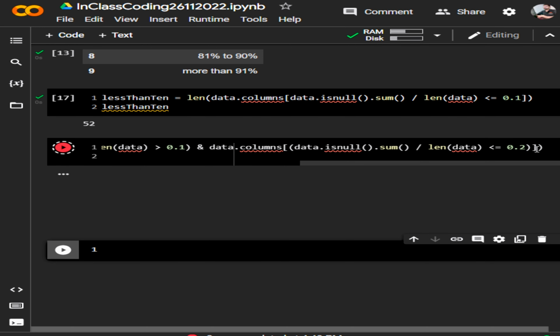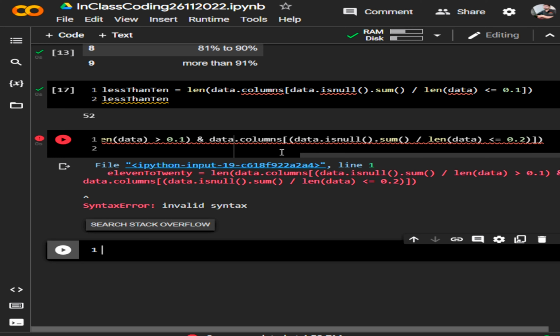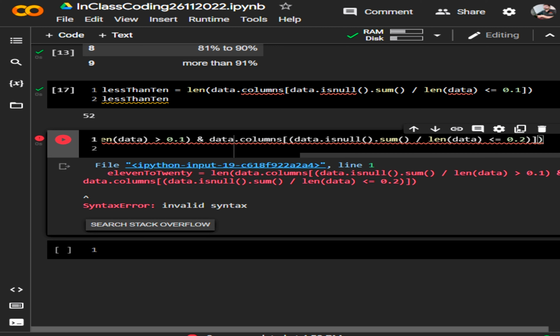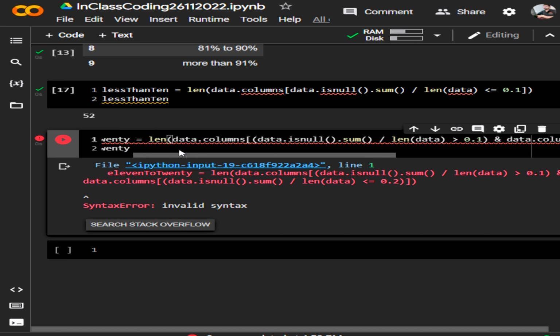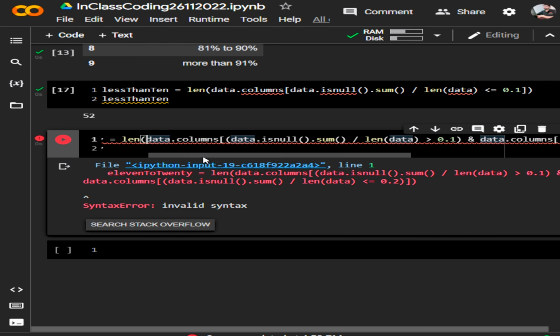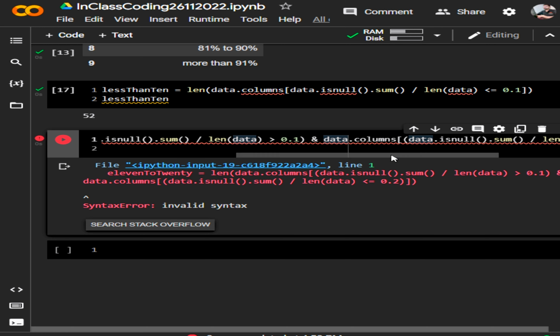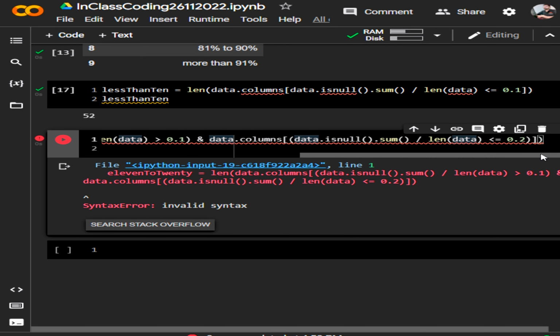Okay, let me just verify. Still there is an error. Okay. Always we need to be careful with the brackets, correct? So let me check this once again where I'm closing this. This is closing over here. Okay. So where is this getting through? This one? It's here. Where are you closing this? It's there.